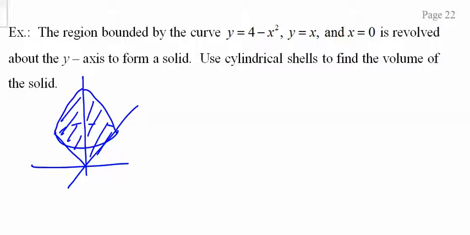Alright, see if we can do this without cheating. I'll probably have to cheat. We could probably do 2 cylindrical shells, 2 discs if we wanted, but let's see what we can do. We're going to rotate it around this axis, so everything's going to be with respect to the x, which makes no sense since we're going around the y. The radius is here. The height is here.